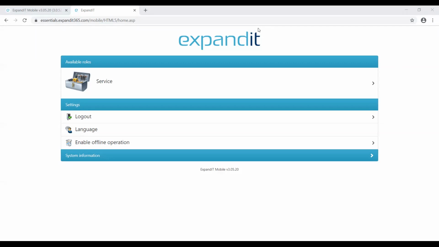What we have is a progressive web app, which means it runs online and offline and on any operating system. So a computer, iPad, phone, Android, Apple, it doesn't matter. It will run just the same. We have a responsive design, so it will change the size to fit the device in question, and I will show that a bit later.